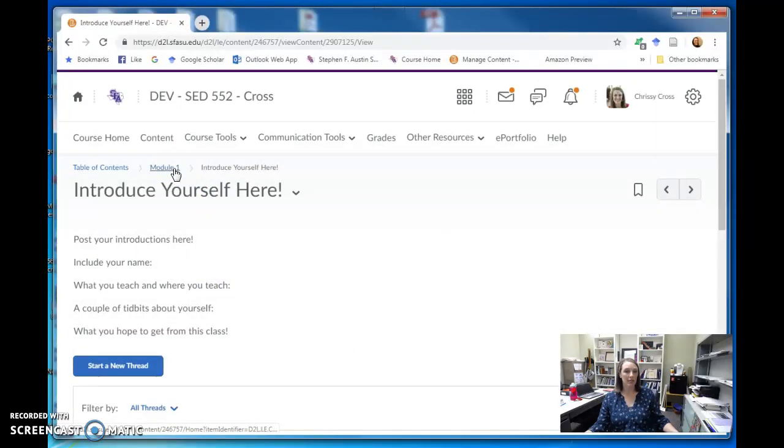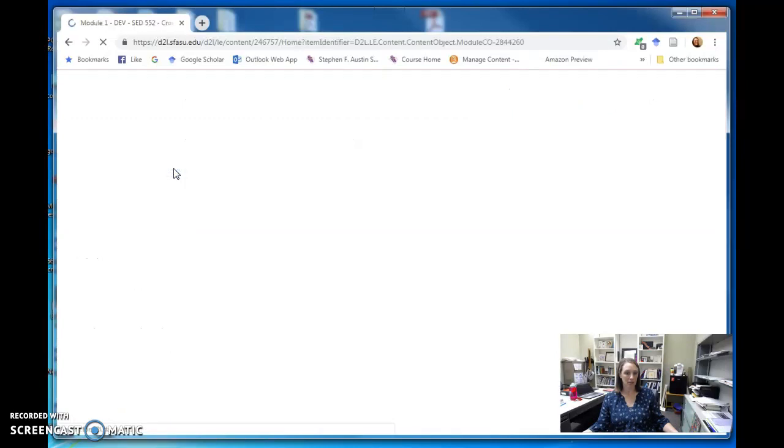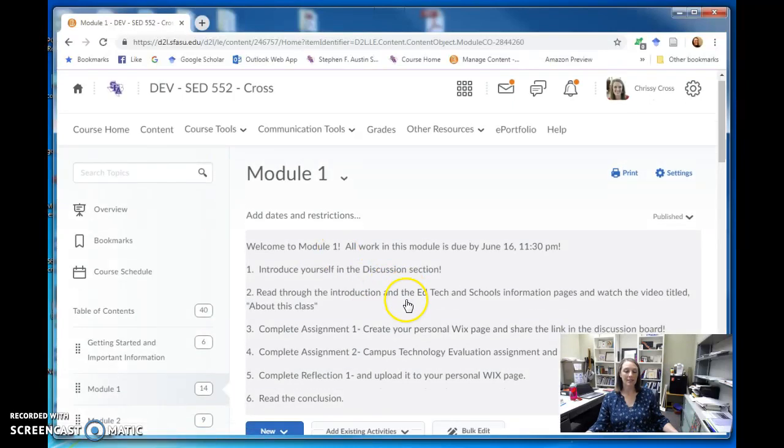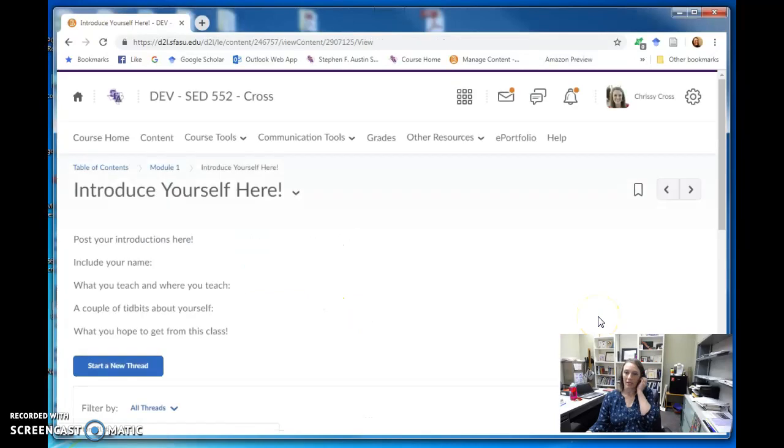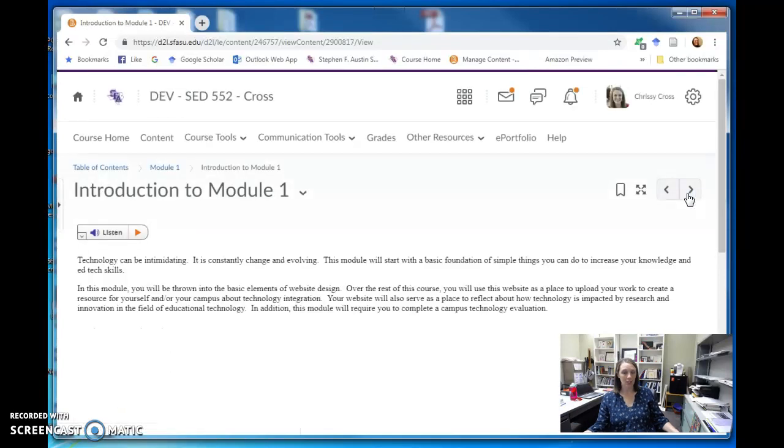Right here, you click back to Module 1. Okay? Now, there is another way to get back to Module 1, and that's to click this button right here, which takes you to the next link in the list of links that are in this module. This is why I don't suggest that. This does not necessarily include what the purpose of this section is or where it is in the module. Okay?